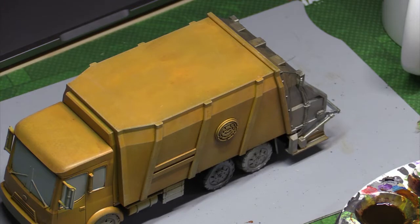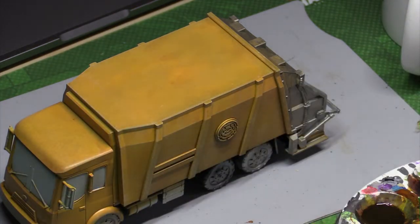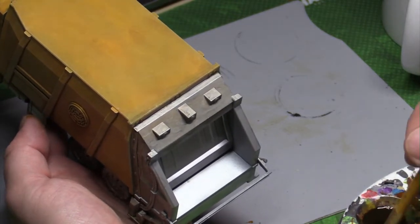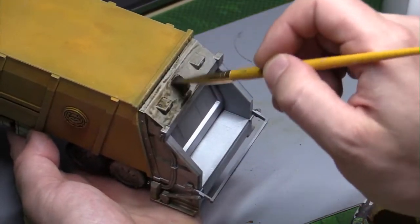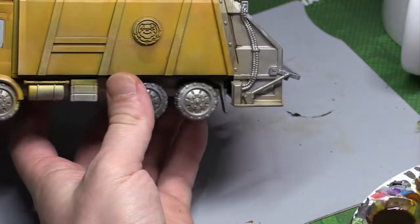So our dry brushing there is done. Let's go ahead and see if we can knock out the wash on the back. Try to get this big old dry brush clean. There we go. So let's see if we're ready here to do some of this wash. Okay, there we go. So again, this is just some black ink mixed with some brown ink, to create a really gross, black, grimy look.